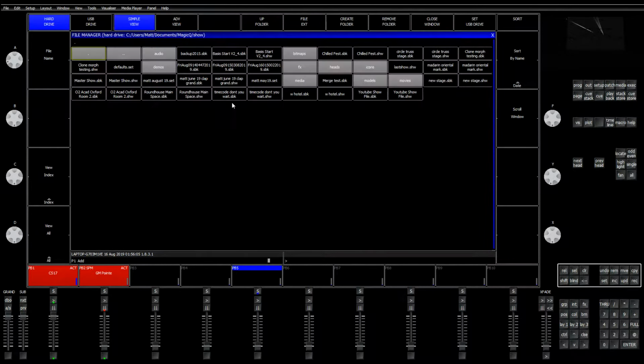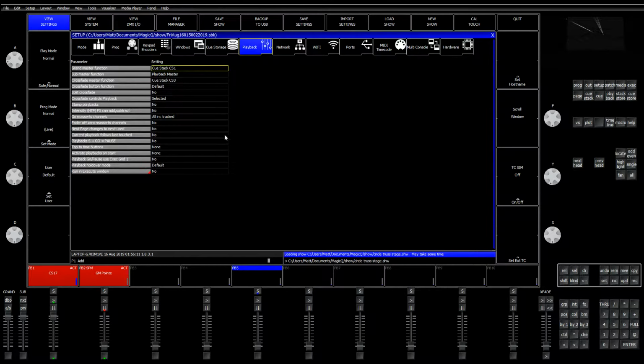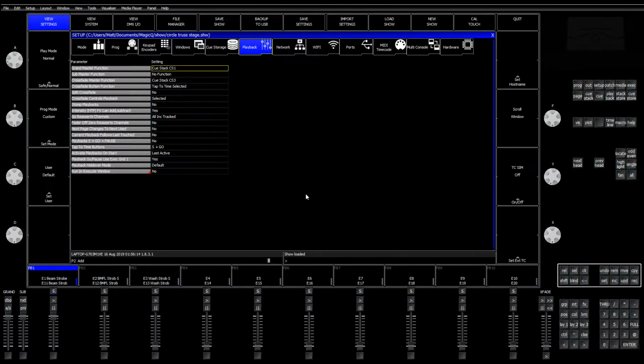Let's load my show back up. Circle, truss, stage. Come on, visualizer. Be happy.